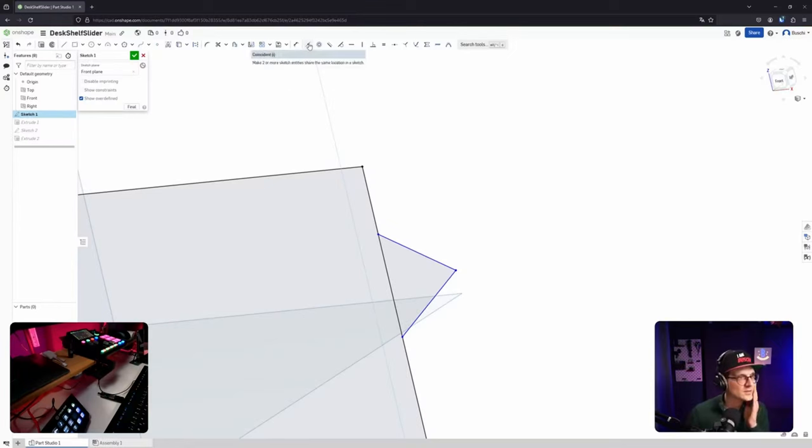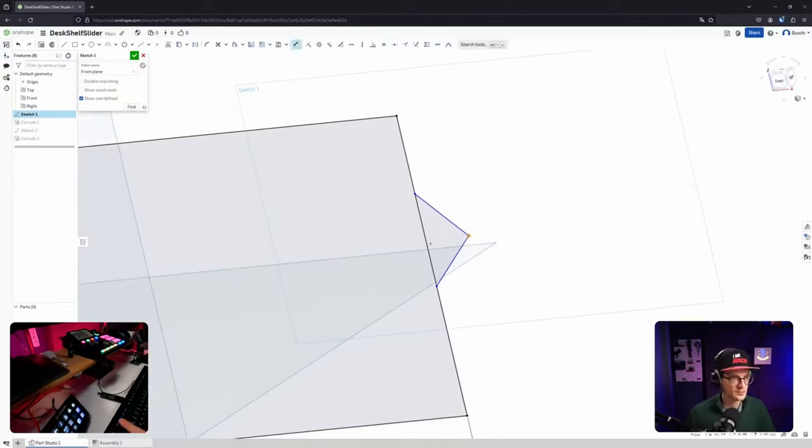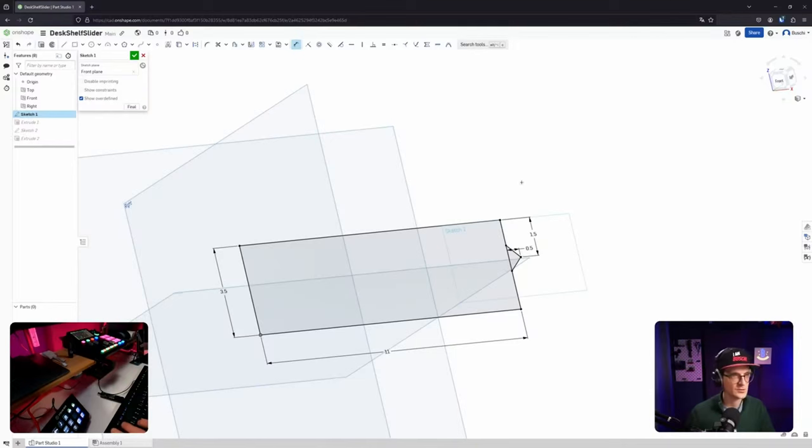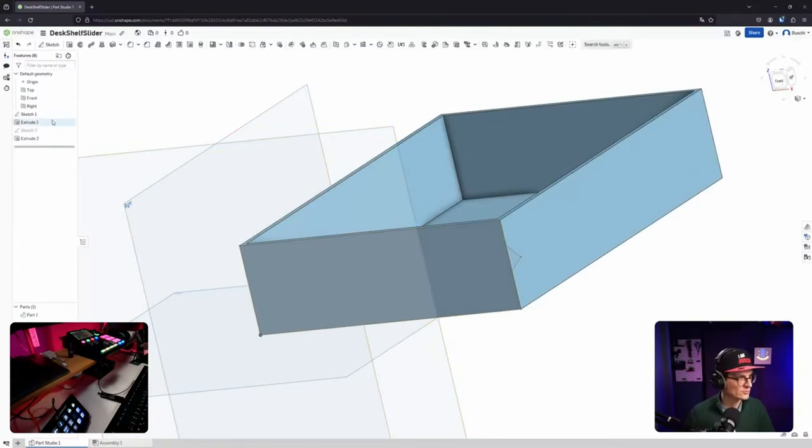Okay, what about coincidence? I need a perpendicular constraint of those two lines. Okay, they should be equal length. Okay. The distance from this point to this line should be 0.5 centimeters. And then the distance from this point to this point should be 1.5. Okay, it got black, that's good. Means it is constrained, at least as far as I understood Onshape. That's it, okay. Okay, it's not extruding it.